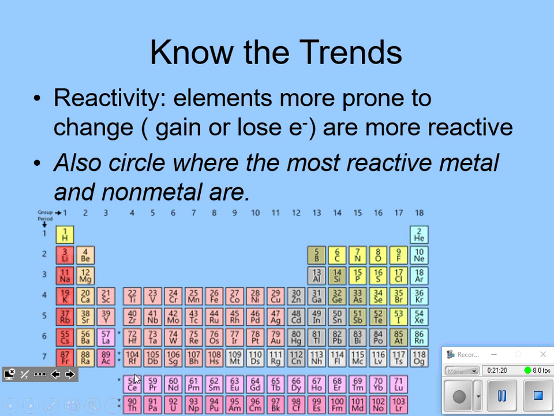Who was my group 18 people today? Did you have to do a lot of work for electronegativity for group 18? No. Noble gases do not gain electrons. There's no place to put them. Fluorine in the upper right-hand corner is the most reactive nonmetal. It has the highest electronegativity if you look back at those notes.